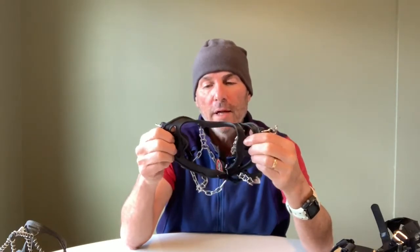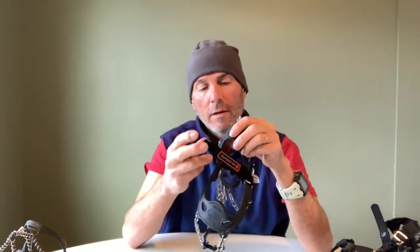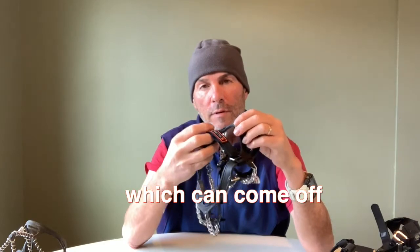One note on sizing for trail runners: I wear a size 13 and it says to buy the large, but I tried that and it was too tight. I ended up with an extra large for a size 13. If you're pushing the upper border of their size chart, go up to the next size. These also have a velcro strap over the top to keep them steady — I think that's mainly useful when post-holing so you don't yank your foot up and leave the spike at the bottom of the post hole. That would be a bummer — then you'd have to dig it out.